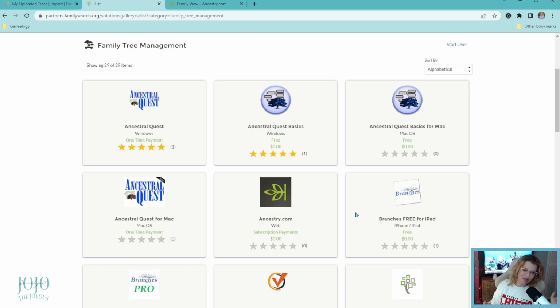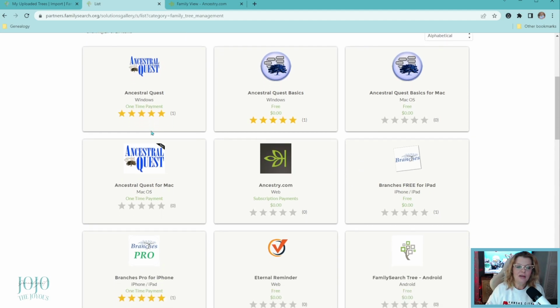But I think RootsMagic has more capability and technology now, working with FamilySearch better. So you can still work with FamilySearch through RootsMagic, and you can still sync between FamilySearch and Family Tree Maker when you're working between the two. All right. So that's how you're going to do that. You're going to want to come down to one of these, sign up for it, and start your tree. If you already have one, then you would go from there.